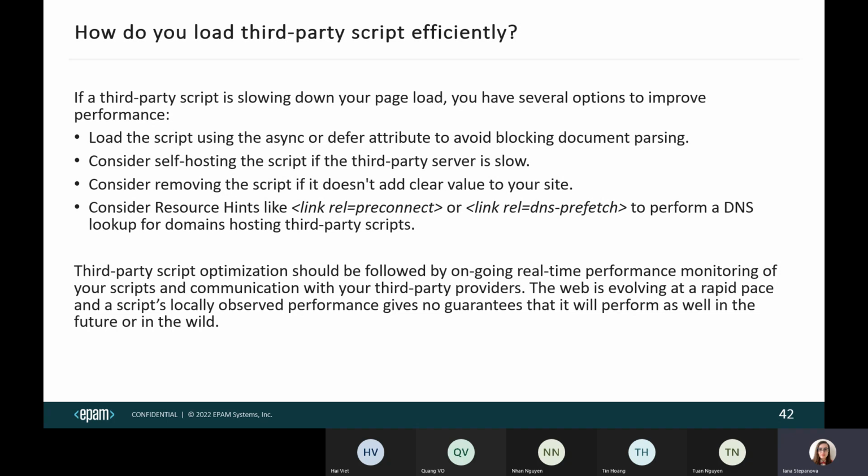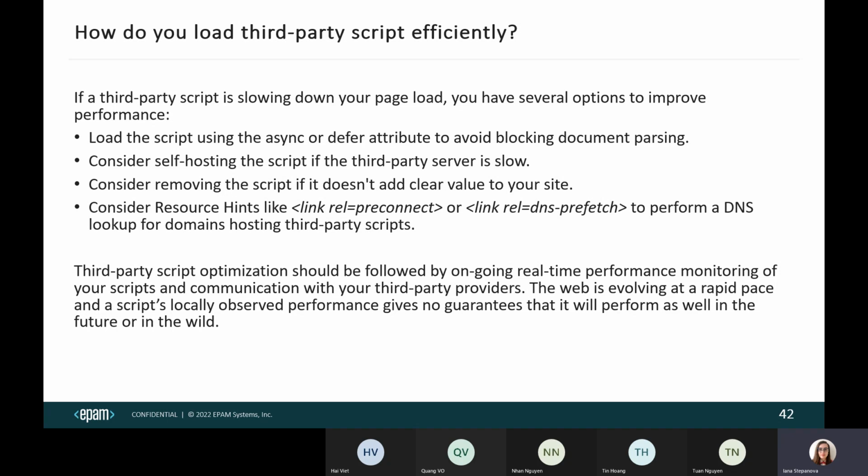We can also consider self-hosting the script. So if the script is crucial for your application, but the third-party server is very slow or it does not support caching or something like that, we can consider self-hosting the logic we need on our servers to make it easier for our end users. If this logic is actually not critical, we can consider removing the script altogether.